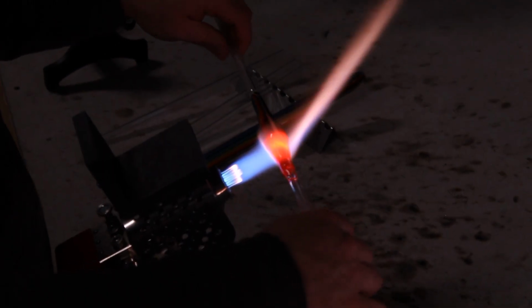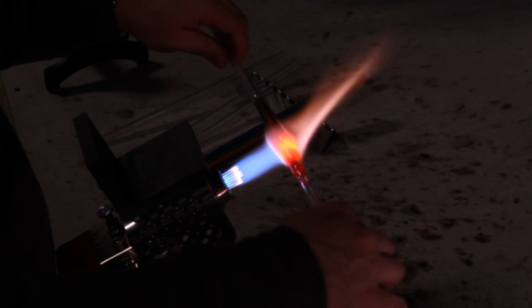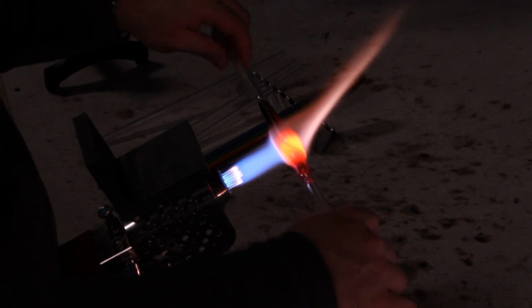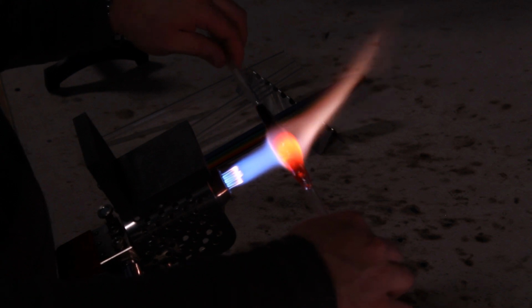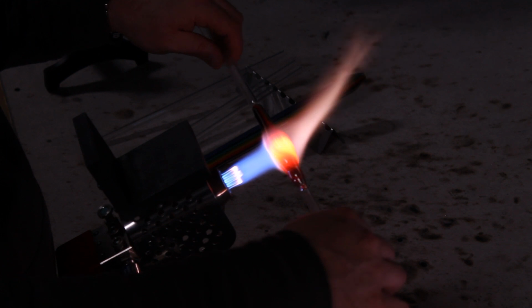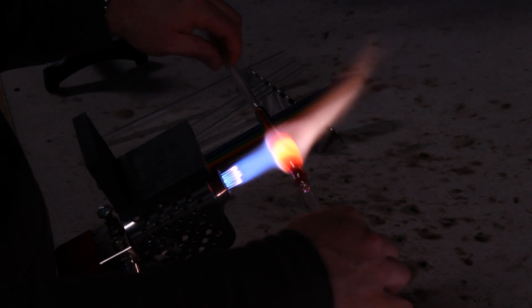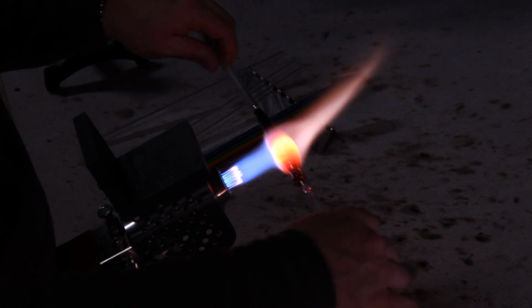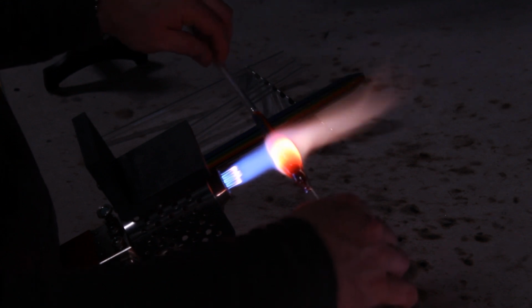The back of this pendant's going to be a spiral. So I'm twisting this by twisting with my left hand and just dragging the blow tube with my right hand. So my left hand is actually doing the twisting and my right hand is just kind of following along.